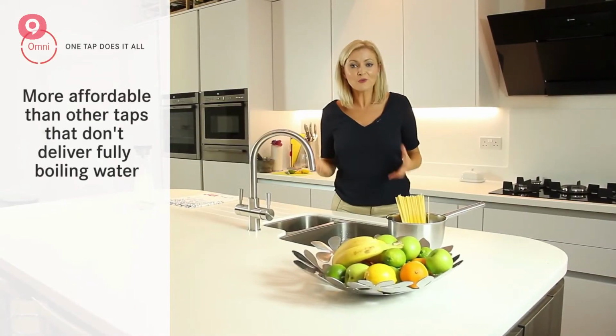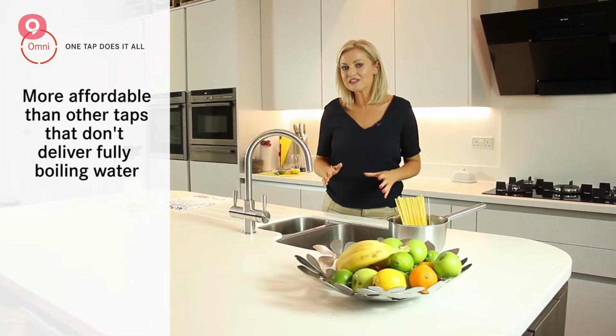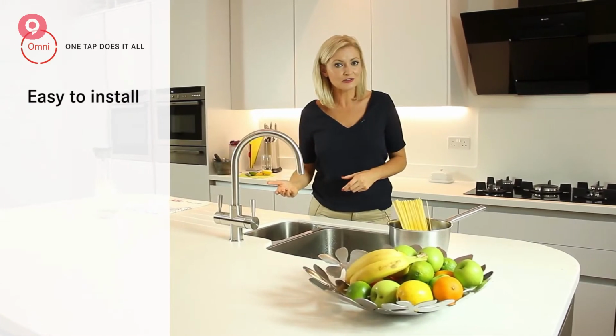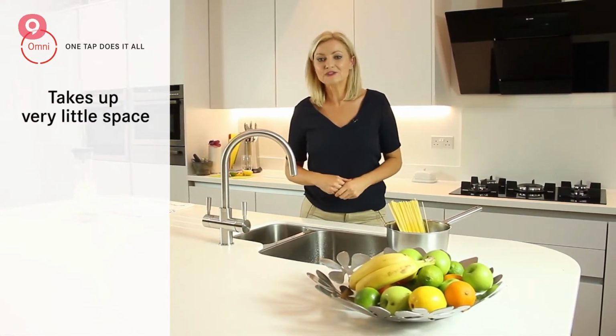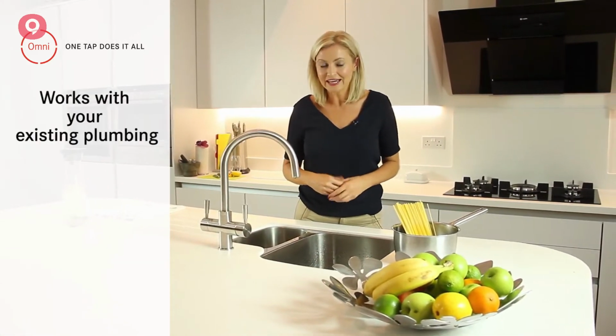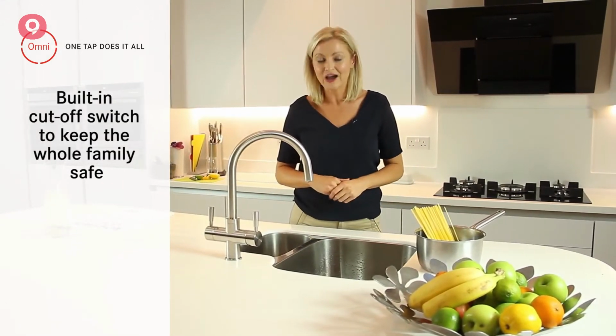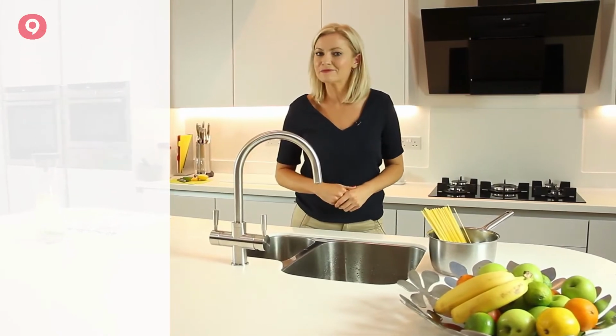Sounds expensive? Well, Omni is actually more affordable than other taps that don't deliver fully boiling water. It's easy to install, takes up little space, and works with your existing plumbing. It even has a built-in cut-off switch to keep the whole family safe. Omni from Franca. One tap does it all.